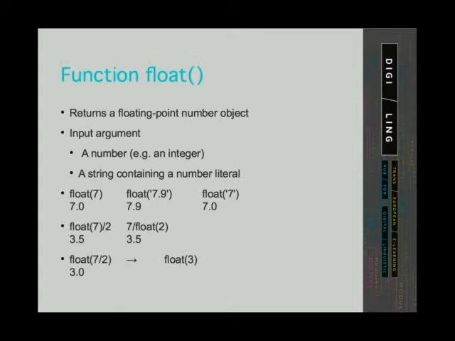However, look at the last example on the slide. What happens when we call the function float on the expression 7 divided by 2? It returns 3.0. Why? Because the first thing that is done in this expression is a division of two integers. The result of dividing two integers is an integer type. So the result of the division is 3. And when we call the float function on 3, the function returns 3.0. So be careful that you don't call the function on the whole operation but just on one operand.